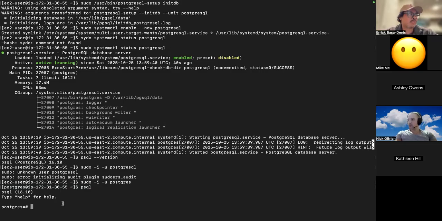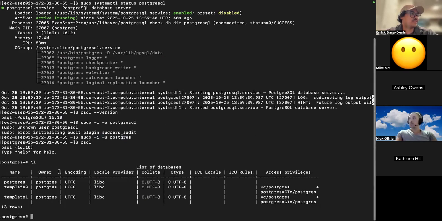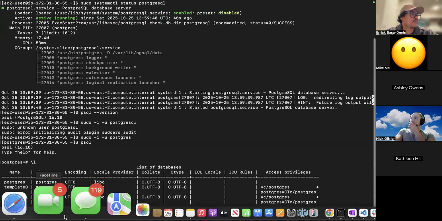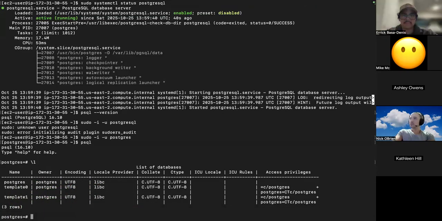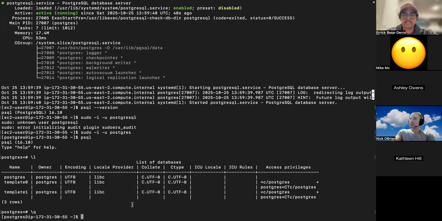So now we can pretty much run all the PSQL commands like listing databases. Okay, so let's just quit out of that by doing \q. If we do exit, we can go back to the EC2 user.